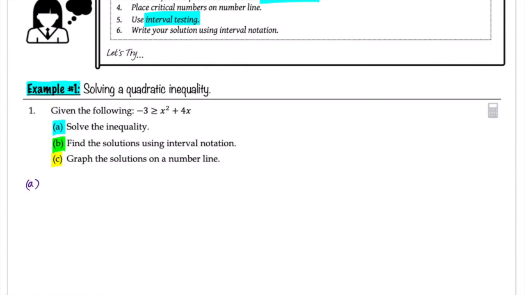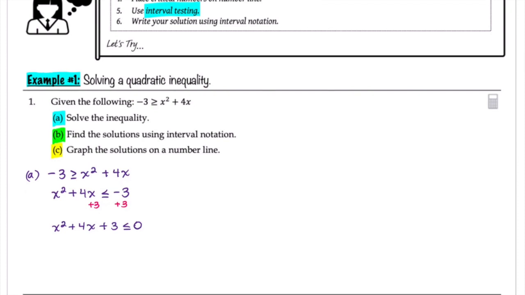In order for us to solve this inequality, we are going to set the inequality to 0. But before I do that, I am going to rearrange the inequality right now. So I want it to be where the ax squared plus bx piece is in front. And we are going to set this equal to 0 by moving that -3. So we do want it to be in standard form. At this point, we are going to factor this and just make that inequality an equal sign for now.